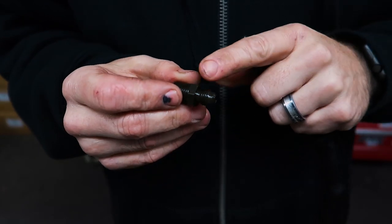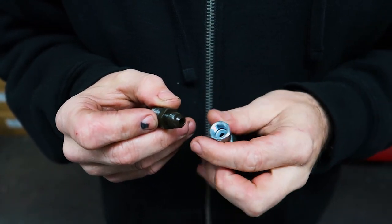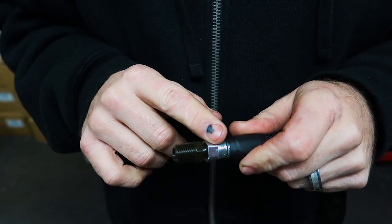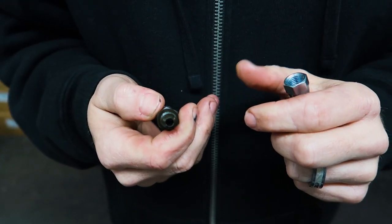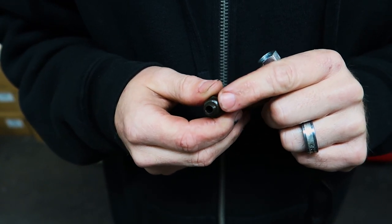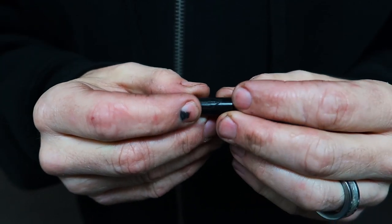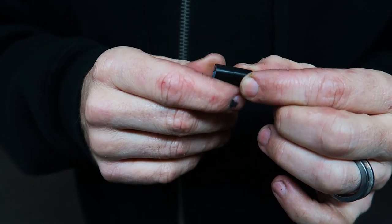There is also a type of fitting called a JIC or SAE fitting — either 37 or 45 degrees. This is a tapered fitting with a metal seat. When you tighten it up, go to hand tight and then do a quarter turn — that will seal the fitting. Do not put Teflon tape in here; if anything, it's going to have a probability of getting stuck inside the metal seat and make your leaks worse. For all flare fittings like this style, do not add Teflon tape, liquid thread sealant, or anything like that. Similarly, don't put silicone around the hose when you stick it into a push-to-connect fitting — they're designed to seal with an o-ring around the outside of the tubing.